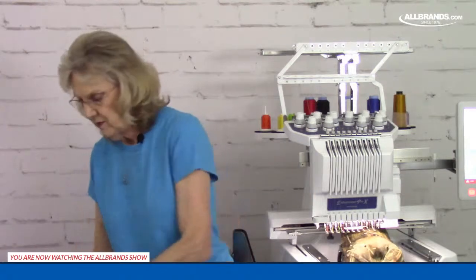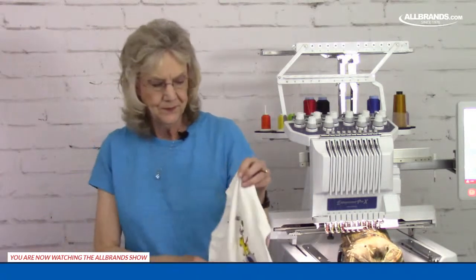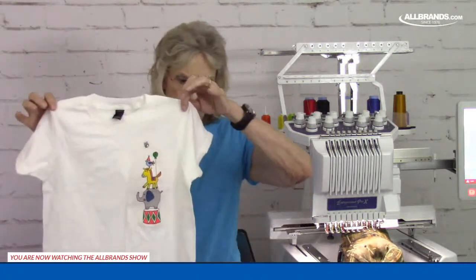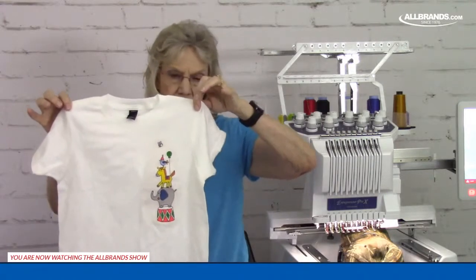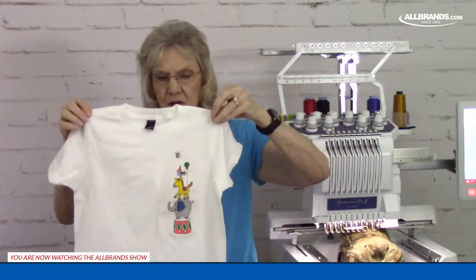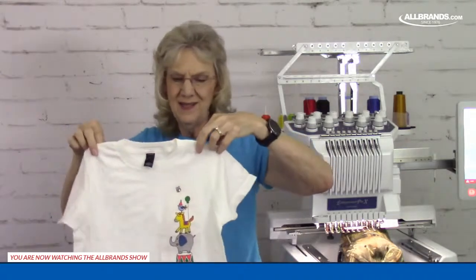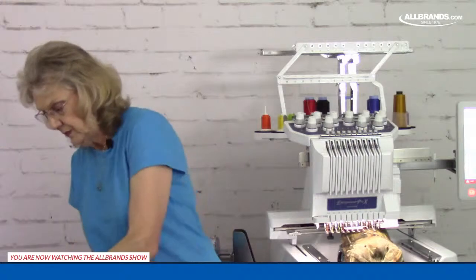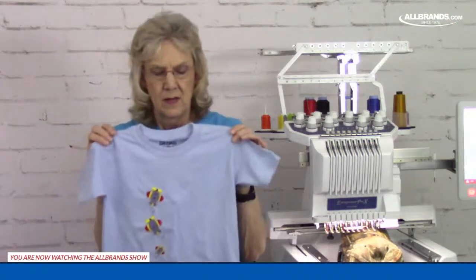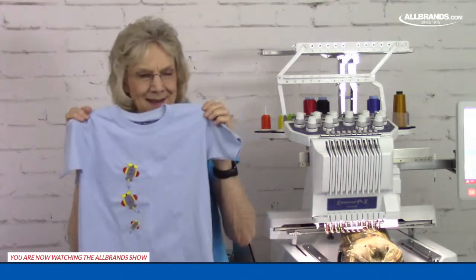Here's another one of those things that you would use. That's a long design instead of a little design at the top or across. It's a vertical design. Kids love that. It's a new way to go. And this is a kid design, so it's lots of fun. Now this one has a special purpose in life: it is covering up some stains.